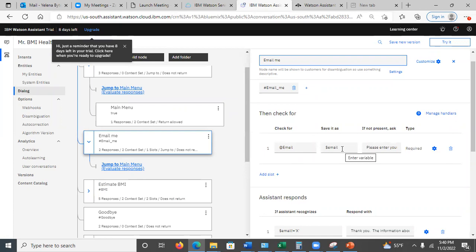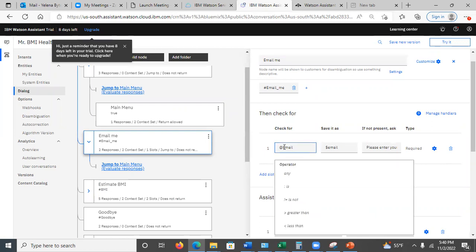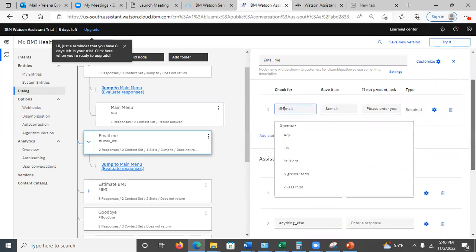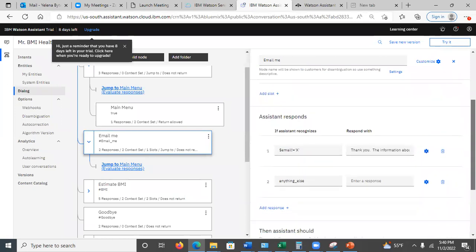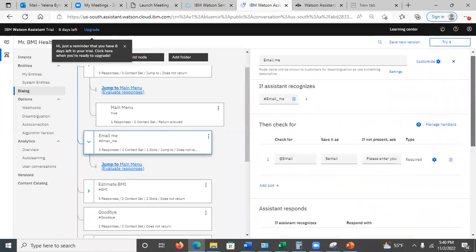This is save as email, and you're checking for a valid email, right? Then this X is just a dummy value. If a user exceeds the number of attempts to enter a valid email, it just sets the dummy value X.